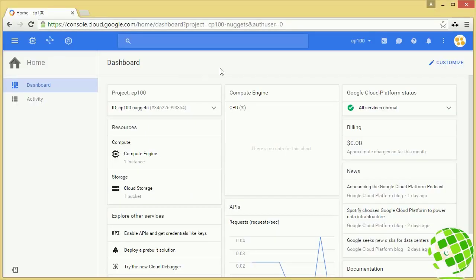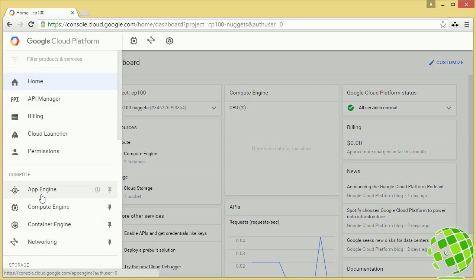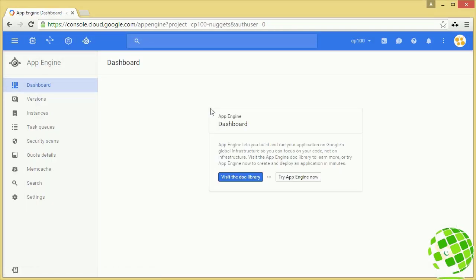Let me give you a quick idea of where you can find App Engine here in the web UI and some of the things we can do with it. So if we hit the drop down, let's head down underneath the compute category. I'm going to pin this down for future access, and we'll hit App Engine. So we get a nice dashboard, and we don't have anything deployed here yet. We'll do that inside of our lab, so we don't have anything filled out.